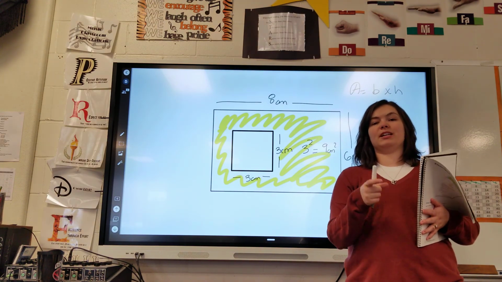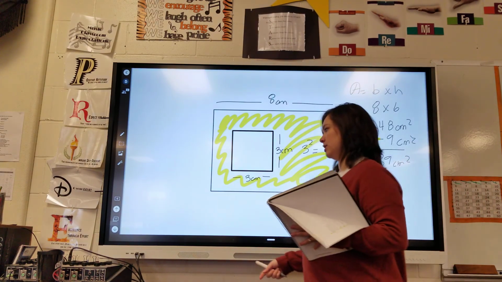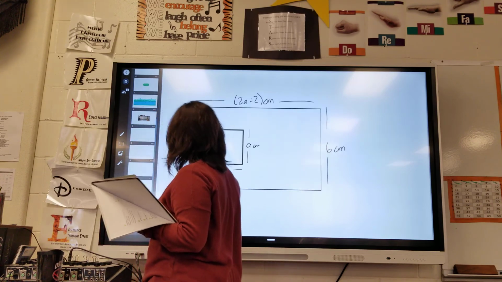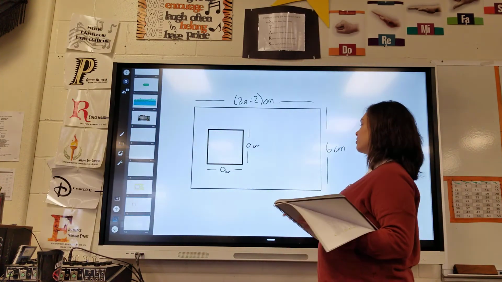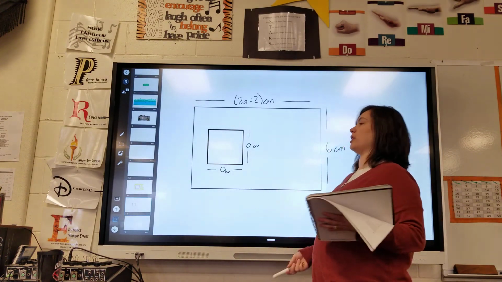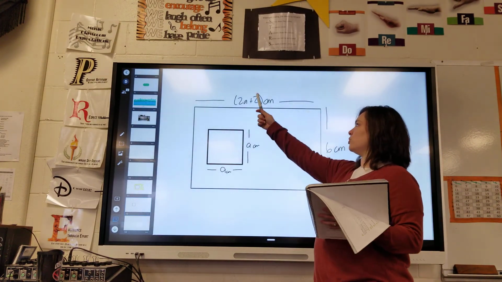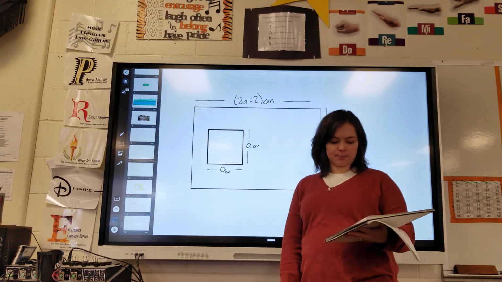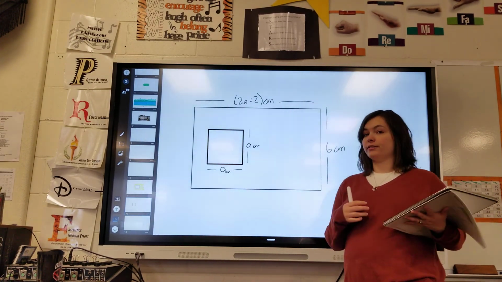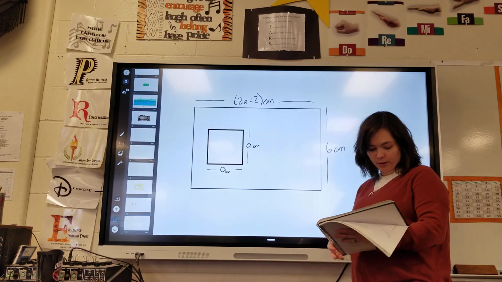Now that seems easy enough, and when you just have numerical values, it really isn't that difficult, right? But what if we put algebraic expressions into the mix? Oh boy, before you get too stressed out, don't worry, I'll walk you through it. We're going to do lots of examples today. Here we have 2a plus 2 and 6, and then 2a's. So let's go ahead and solve this just the same way that we solved the other ones.